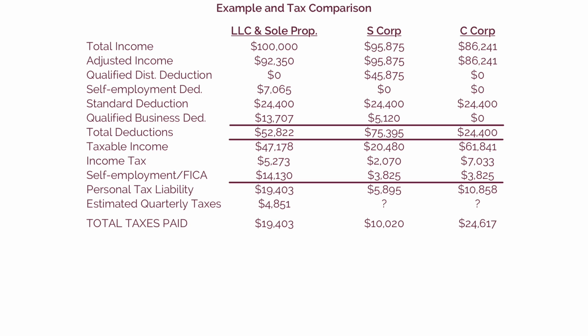Again, estimated quarterly payments are an important part of this. If you're a sole proprietor or a member of an LLC, you need to make estimated quarterly payments. What that really means is you need to look at how much money you've made and estimate how much you're going to make for the year. It's all estimated, right? The goal is not to have additional fees due at the end of the year. The IRS and law states that you need to pay as you go, as you earn money, you need to pay your taxes on that. And if you don't, then the IRS charges you interest and late fees.